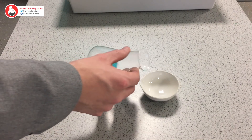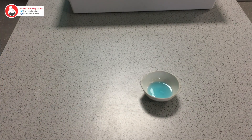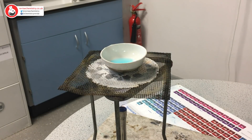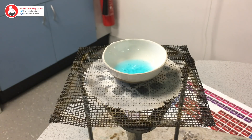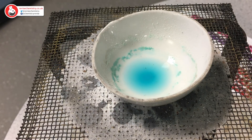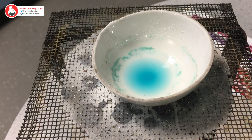We're going to pour a small sample of our copper sulphate solution into our evaporating basin and move back to our Bunsen burner. The heat's been taken off and we can see I've left some of the copper sulphate solution behind. This is so that overnight I will leave it to crystallise, and we'll come back in the morning to see whether we've got some nice big copper sulphate crystals. We can already see that there are some copper sulphate crystals around the edge of the evaporating dish.